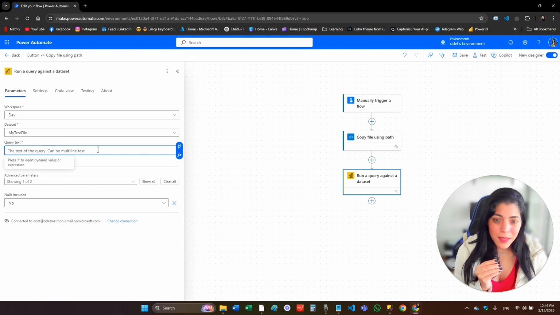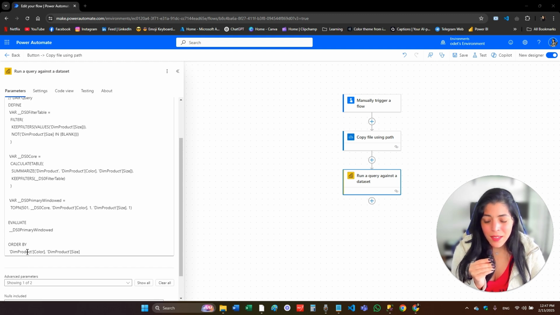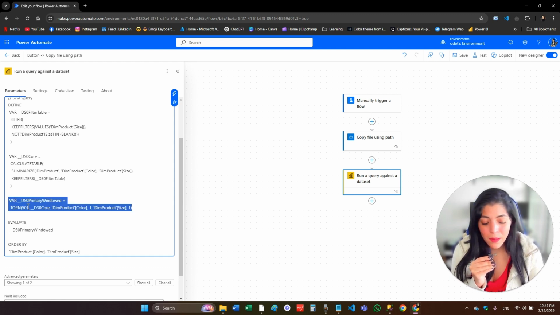Here, I'm going to paste the DAX that I just copied from Power BI Desktop. Attention here, the DAX is bringing you the top N of the data. I don't want it to filter my data with some kind of top N filter, so I'm going to delete this variable.